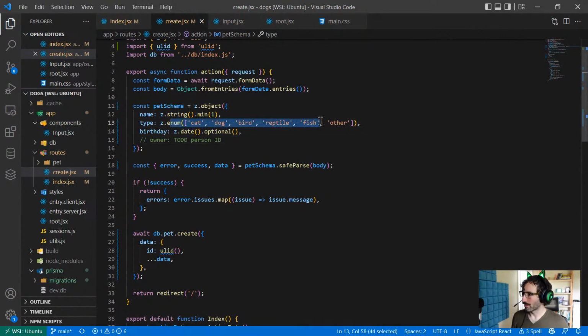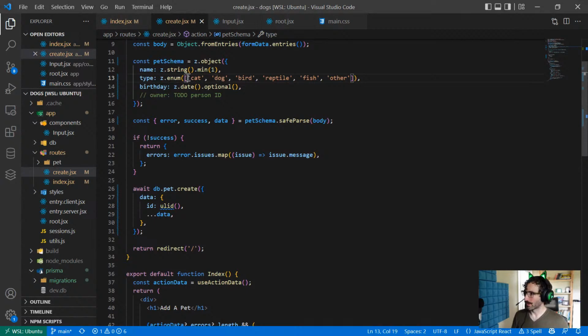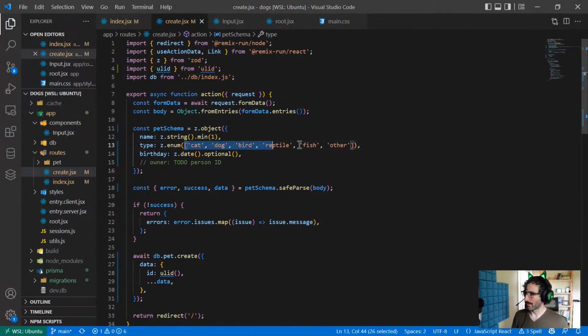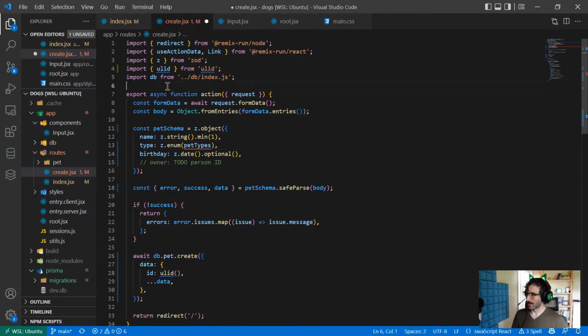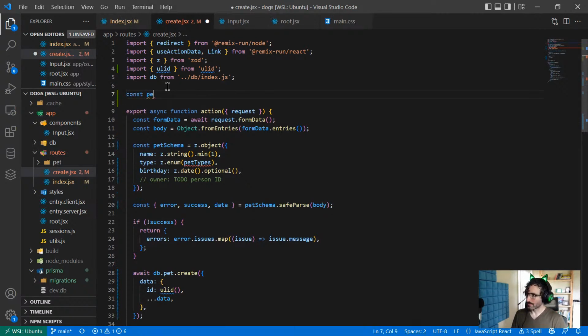Cool, so there are my possible options. On the front end, because this can be shared, I'm going to say that this is pet types. And we're going to say const pet types equals this array.